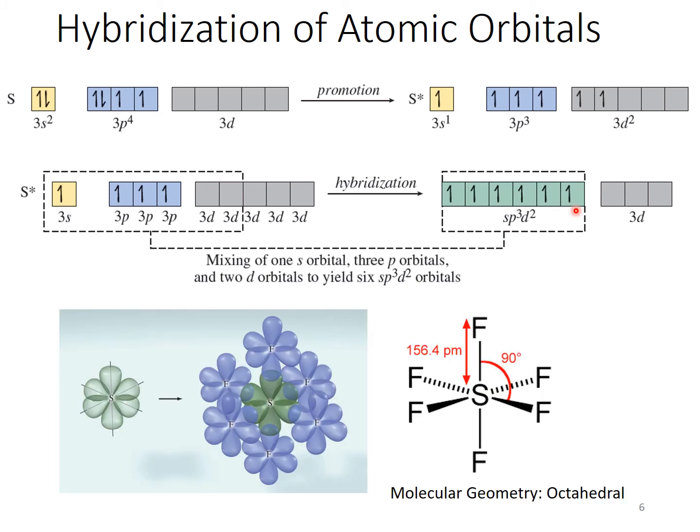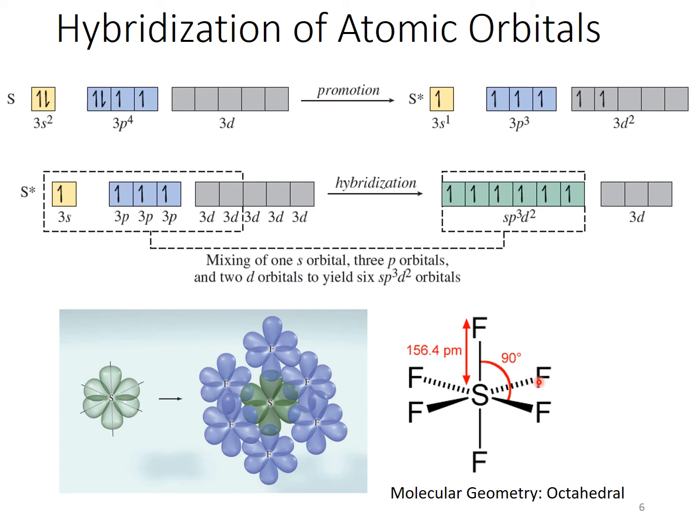So here is what is occurring. So we can describe this bond between sulfur and fluorine, for example, as the sp3d2 hybridized atomic orbital of sulfur is overlapping with a p orbital from the fluorine. Okay, so that orbital overlap is how we can describe one of these chemical bonds.